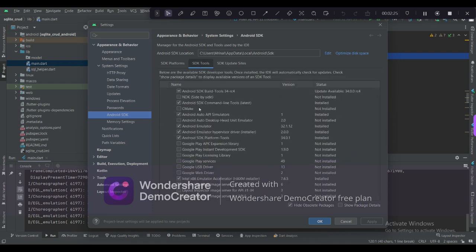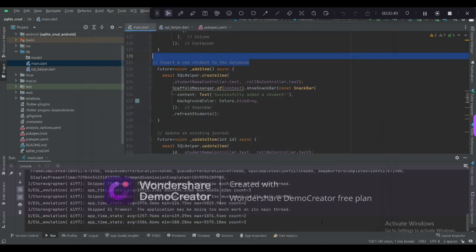In the SDK tools, we need to enable the Android SDK command line tools, then Android emulators to test the application's look and feel, code, etc. Then the Android SDK platform tools need to be enabled.